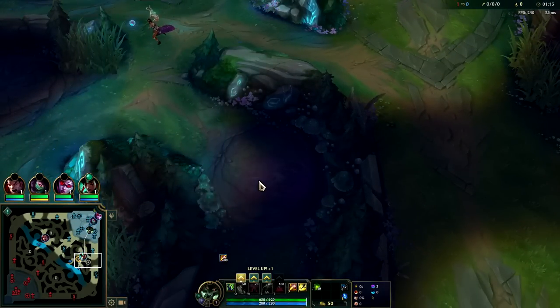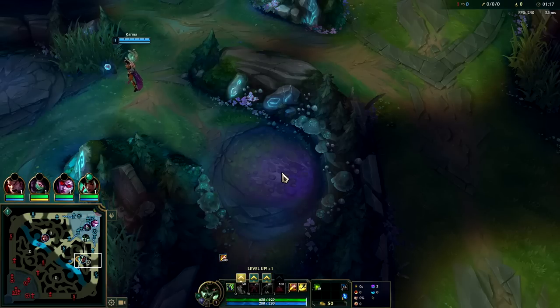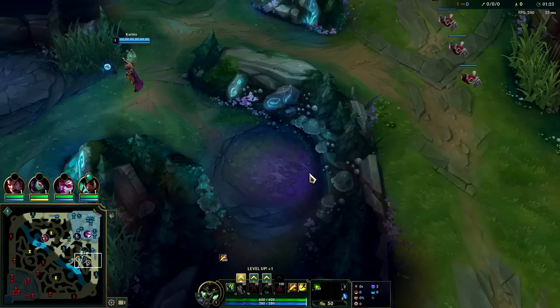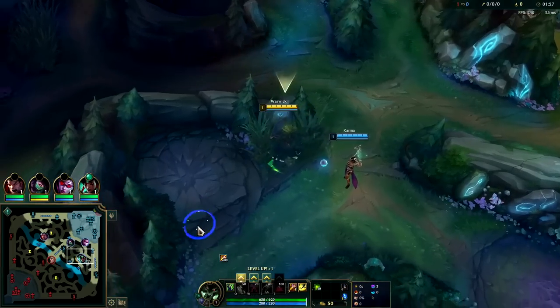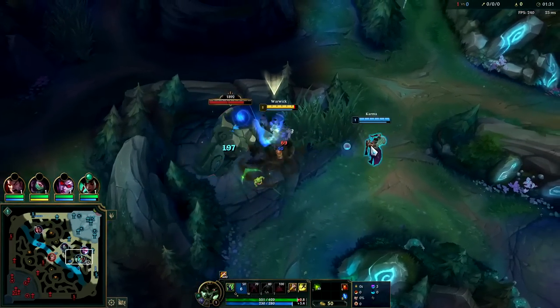It will be faster by the time you guys try it, because in the next 24 hours, the patch is going to be live. That makes Gromp squishier, so it'll be slightly more efficient very soon, because at the moment Gromp's definitely too tanky. We'll go ahead and start with Q here, auto attack into Q.